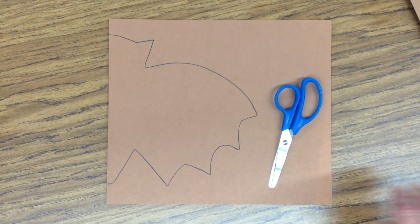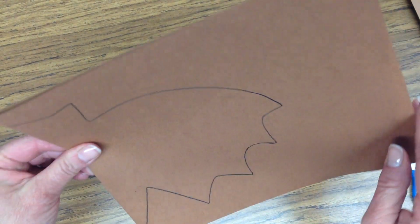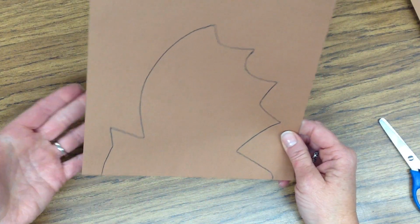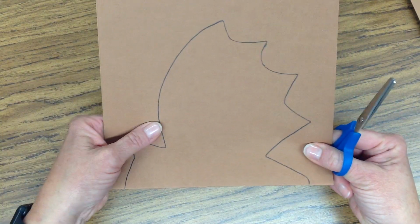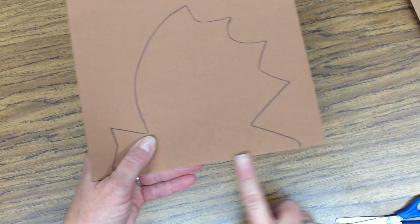Now, the most important part to remember when you're cutting it is you're keeping this paper folded. So it came to you folded, and you will notice that there's nothing on the other side of the paper. So we want to keep it folded, and I'm going to hold the scissors in my right hand, so I'm going to hold the paper in my left hand with the fold close to me.